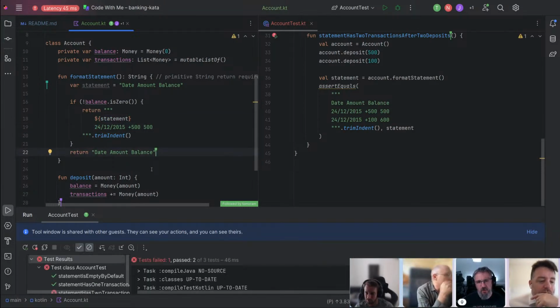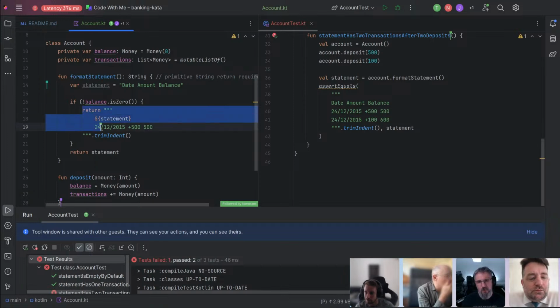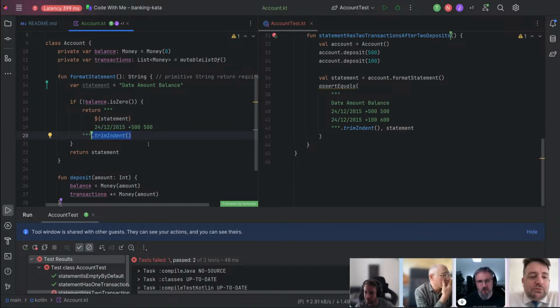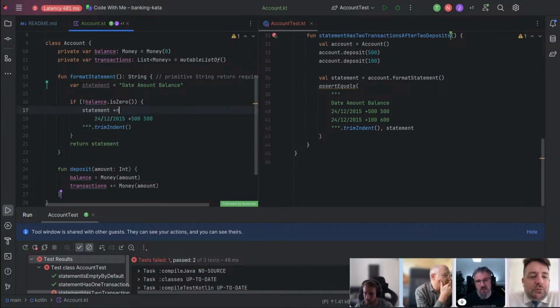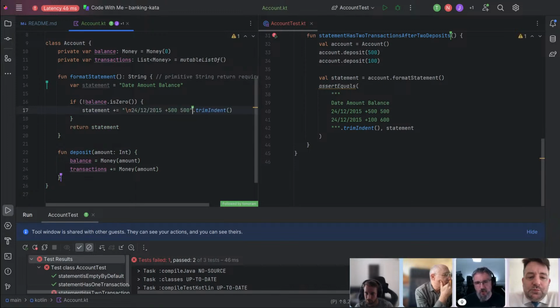Nice. So that works. But let's go a step further. Let's make it so that we're returning the statement at the bottom. Yeah, that's still passing the first two. And then let's add that line to the statement. Line 17. Sorry, what? So instead of return, do statement probably plus equals again. Gotcha. And then just a line with a new line in front of it. I don't know if plus equals is the thing. I'm assuming it is. Yeah, then at least we've got something. You don't need the trim indent anymore.